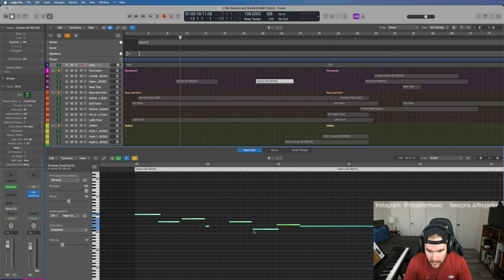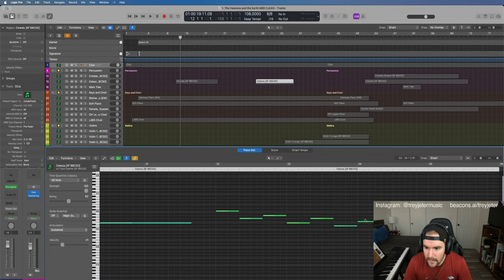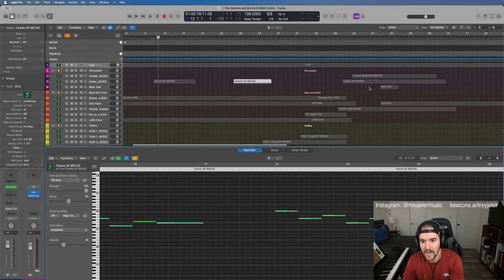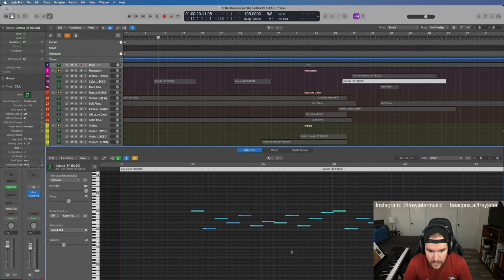Quantize. Equalize their lengths. Cut these notes to the bar line, because the length of these notes is negligible on the celesta, and we can always change that in the notation software if we want to.